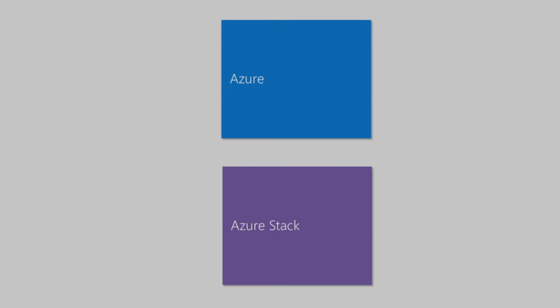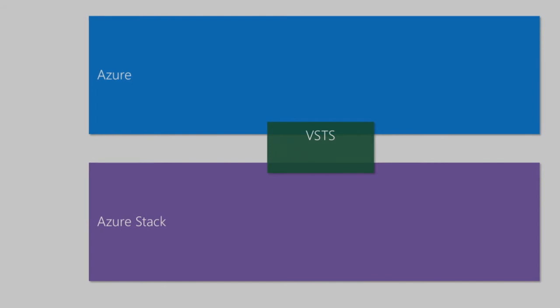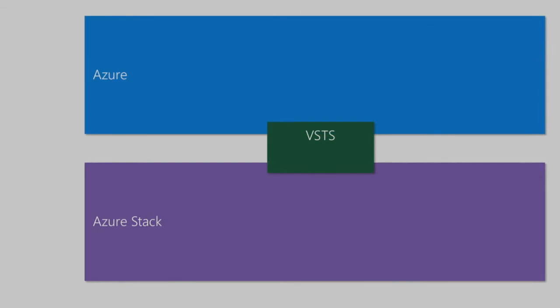First, we start off with a blank resource group in Azure, a blank subscription, and a blank Azure Stack. Nothing's on it but Azure Stack's compute, network, and storage resource providers, along with Azure App Service, which includes functions. In order to be able to talk to both of these clouds, we have to add a bridge, which turns out to be Visual Studio Team Services.